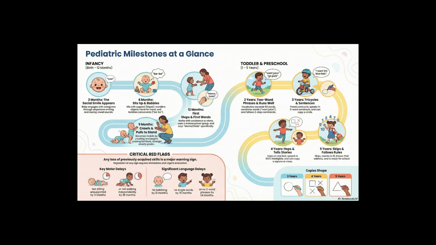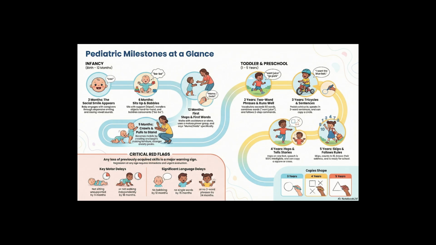On to 18 months. This is a huge age because it's the first time we do universal screening for autism. It's a major hinge point. Gross motor. They're running, although it's a bit stiff. They can throw a ball overhand. Fine motor. How many blocks in the tower now? The tower jumps to 3 to 4 cubes. Language is where you see the big leap, though. Into the double digits. Vocabulary jumps to 10 to 25 words. And crucially, they can now follow a one-step command without a gesture. That's a real test of their receptive language.